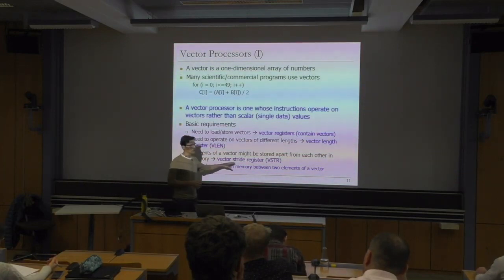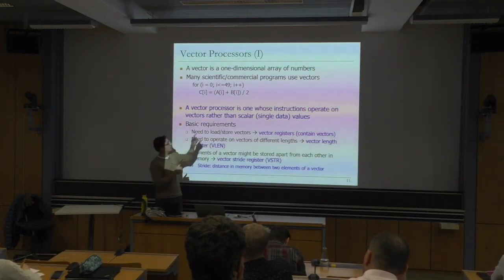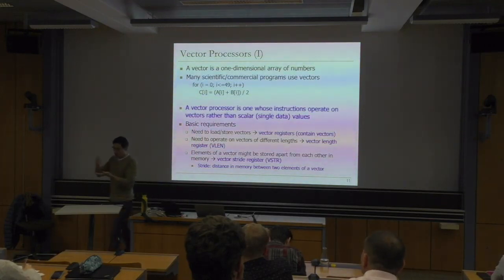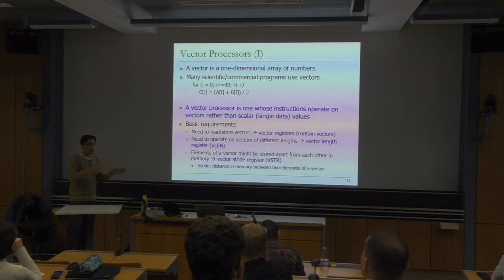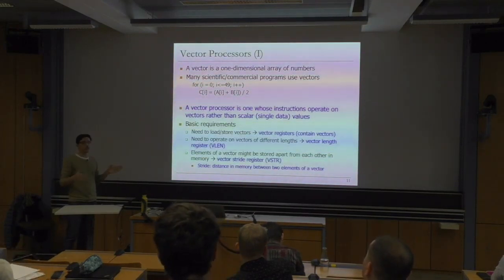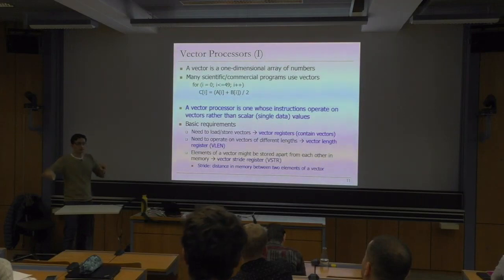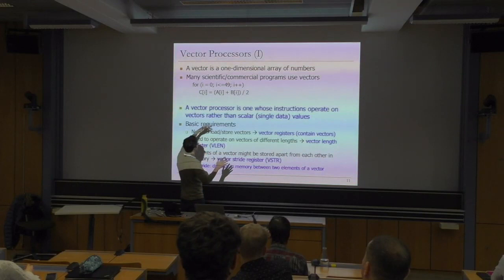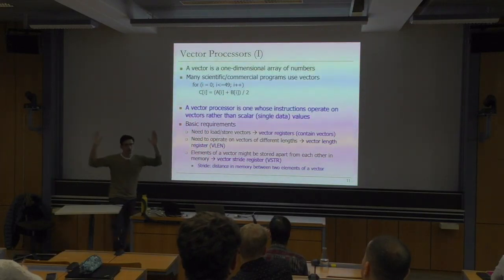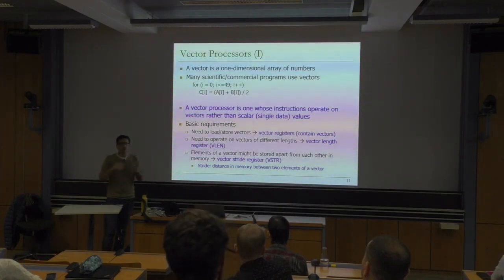And then there is another register that is important for the data access, for the memory access: the vector stride. In the example that we saw before, we always access consecutive elements, right? We would start from element 0 until element 49, and we are going to read them all. So here, what's the stride? Among consecutive accesses, the stride is 1. We are not talking about the vector length here, but assume that the vector length is 50, so we can read the 50 elements at the same time. But the stride among these elements is just 1.